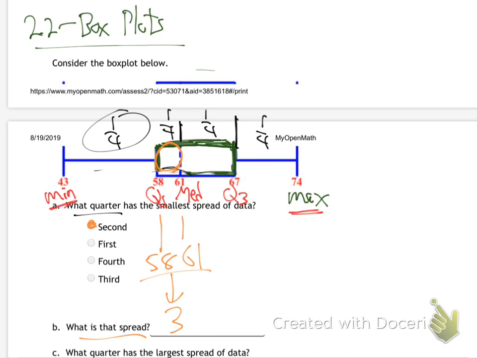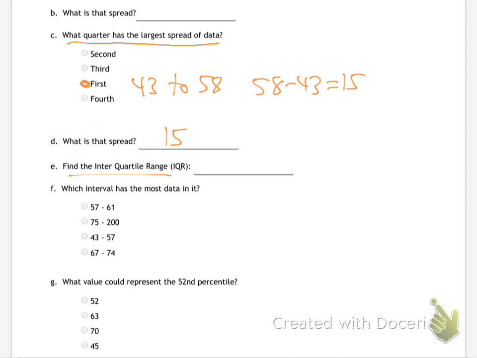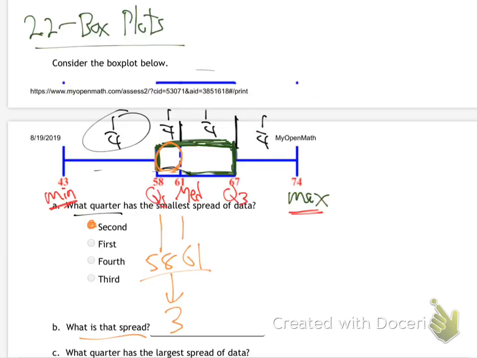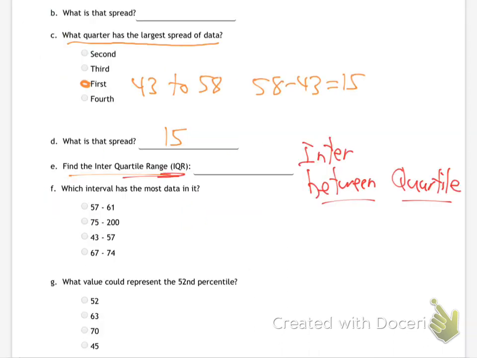So interquartile range. What does inter mean when it's in front of a word? I'll pretend I'm an English teacher here. Between. So that's the between quartile is what they're saying. Interquartile is between the quartiles. Here's the quartiles, 58 and 67. It's the width of the box. It's from Q1 to Q3. That's between the quartiles. So whenever they say IQR, interquartile range, it's going to be Q3 minus Q1. It's how far from Q1 to Q3.